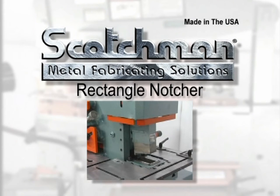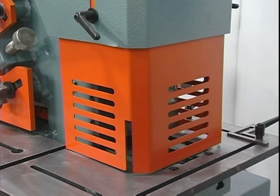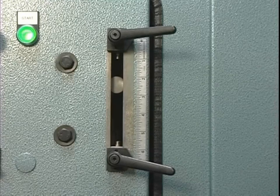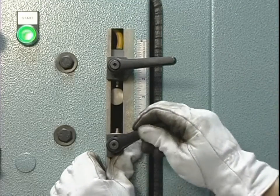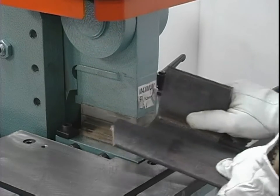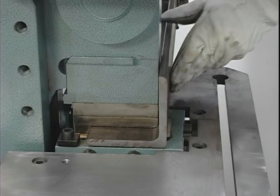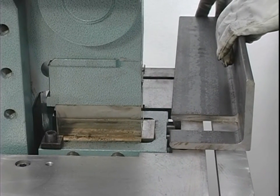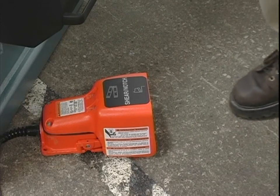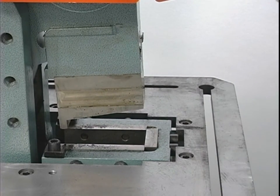Rectangle notcher. This tool is operated when the machine is in the notch position. When this position is not in use, be sure the guard is in the closed position to prevent anyone from storing tools or material on the table or in the blade cavity. When using this tool, you must set the machine's stroke. The stroke must be set so the heel of the top blade remains in the lower blades at all times. With the material between the blades, cycle the machine until the blades have sheared completely through the piece. Continue to hold your foot on the pedal while you remove the material toward you on a horizontal plane. Now that the material is away from the blades, the operator can move his foot from the pedal and the machine will return to a neutral position ready for the next cut. Lubricate the blades every five to ten cuts.